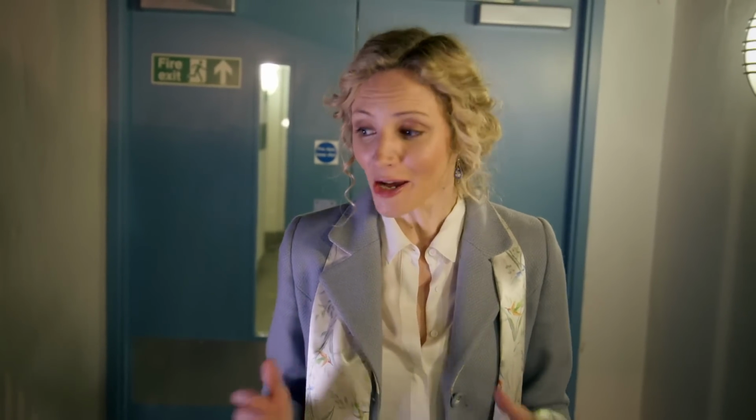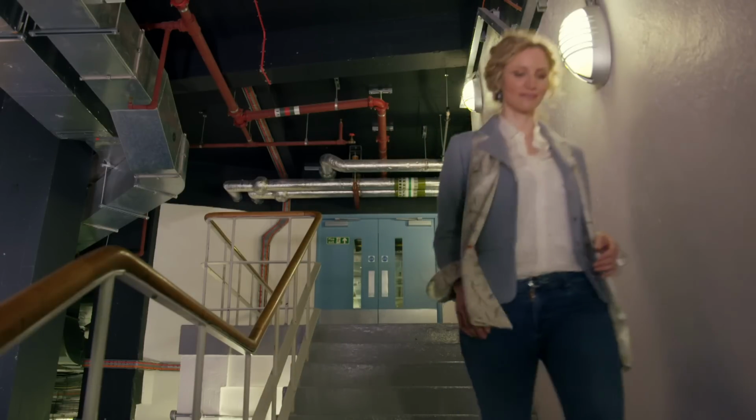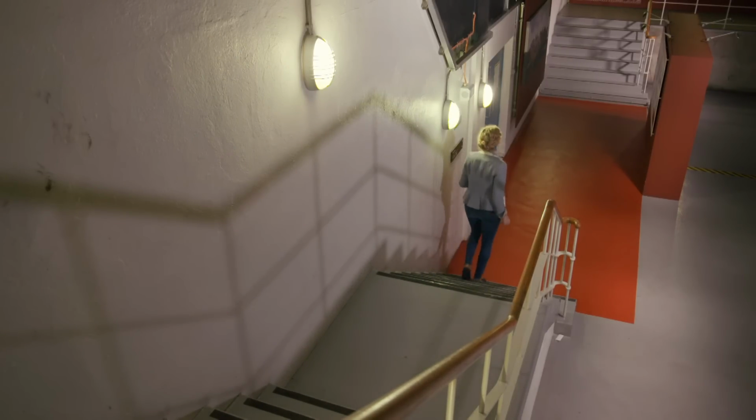Tragically, Henry VIII's palace was gutted by fire in 1698, but not all of it was lost. I'm here at the offices of the Ministry of Defence at Whitehall, and I'm very lucky to get access. It's not every day that you can walk in here, but I've been given permission to see something I've never seen before. This area is off limits to the public, and filming is carefully controlled for security reasons. But I'm going down below the MOD's rather characterless modern corridors to see what remains of Henry VIII's lost palace.